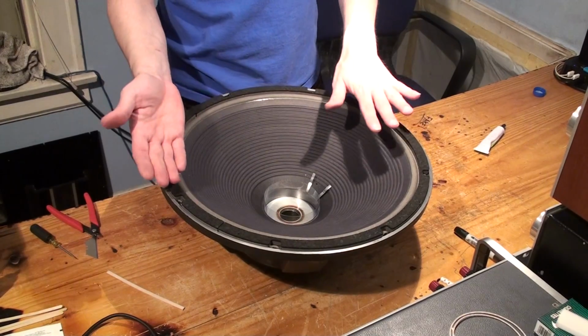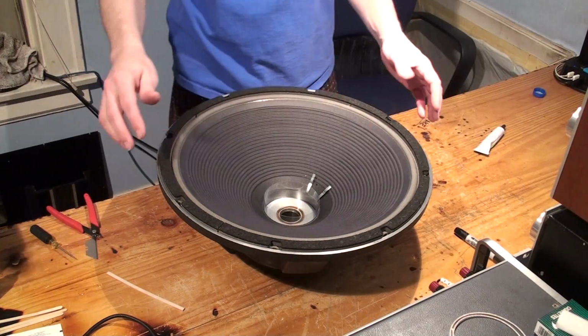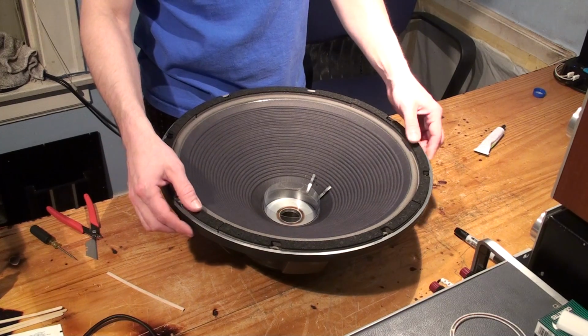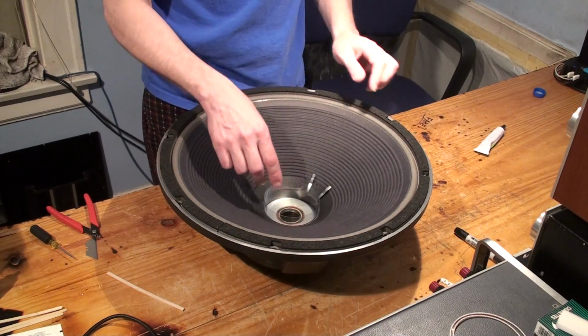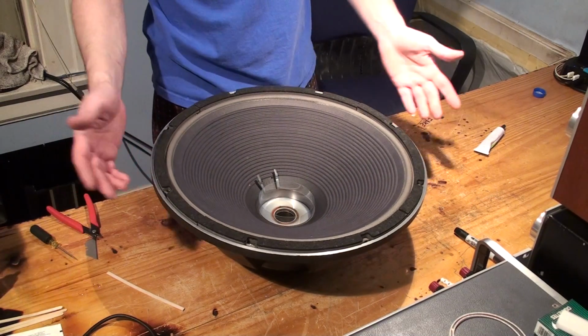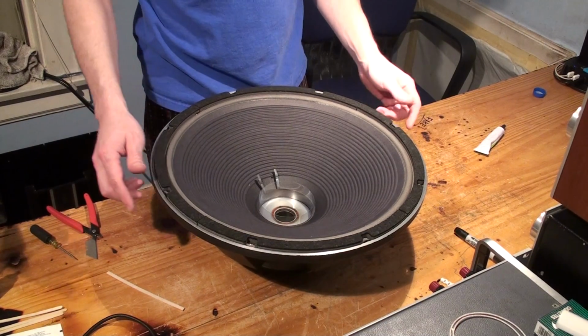Then what we're going to do is take this and flip it upside down so the weight of the driver itself compresses the gasket against the surround onto the frame. We'll let that dry for a little bit, and then when that's all done drying, we're going to come back and pull the shim out. We're going to solder our wires, put the dust cap in, solder the wires on the terminals, do a quick test, and we're done. And this driver will be ready for use. So when we come back, we'll cover that. For right now, let's dry for a little bit.